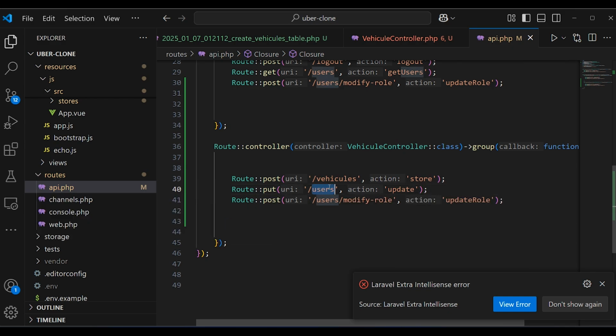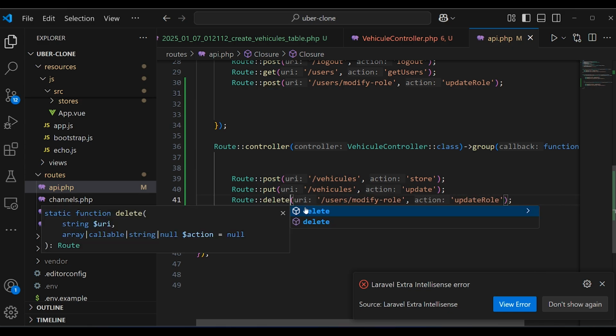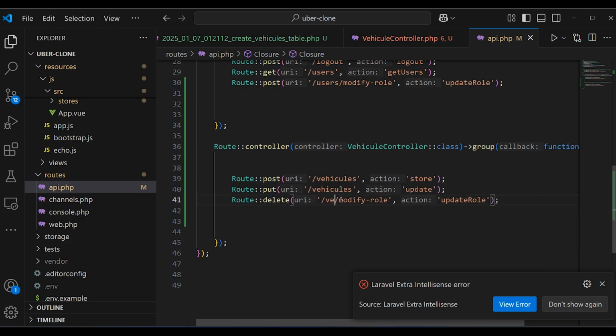And here you're going to pass vehicles, and here we're going to pass delete, and here vehicles, and here we're going to pass destroy, like this. And we just finished. I think everything is going to work pretty well when we try it inside Postman.